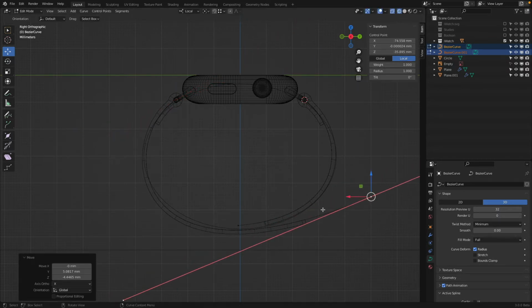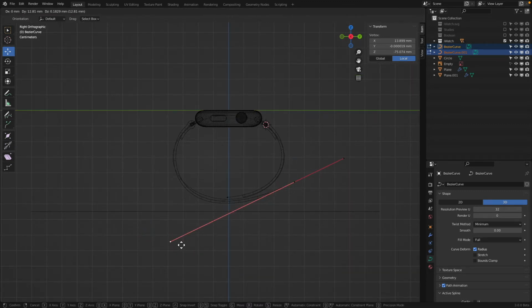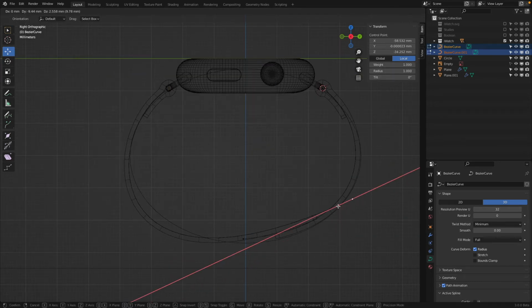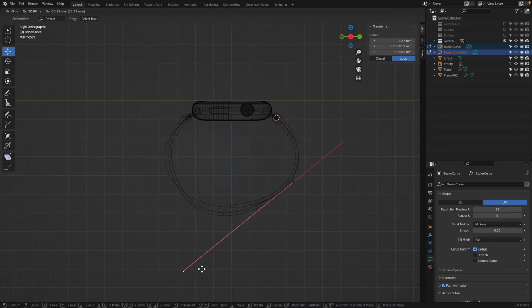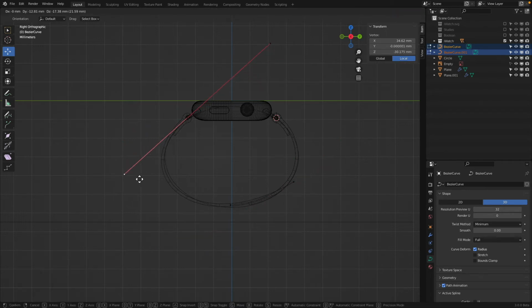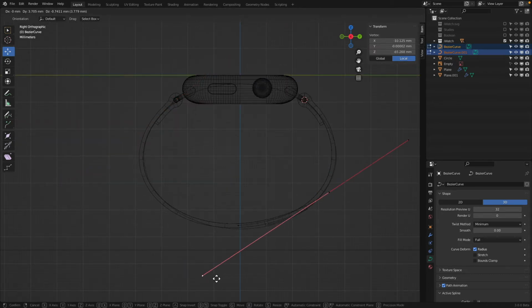Now you have to go over the piece. This handle here is too short. I have to pull this one out more. There. And there we're getting close.